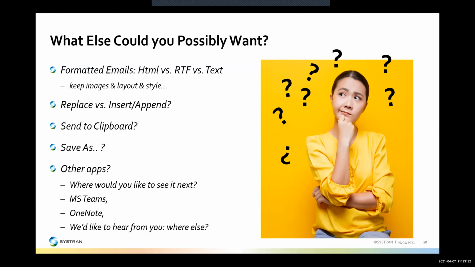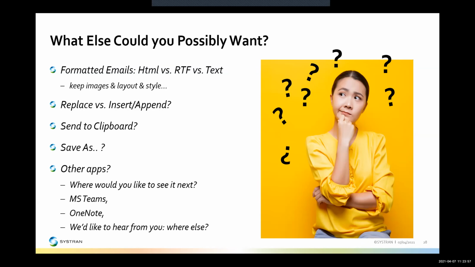If you have an email that's a couple of pages long, or a Word document that you opened and you selected a whole bunch of the content, you might want to save that in a file directly. So that could be an interesting feature there too, right? So you don't have to go through select, copy, open another Word document, save it there, and then save it to a file. You could possibly do that directly from what's showing in the translation.